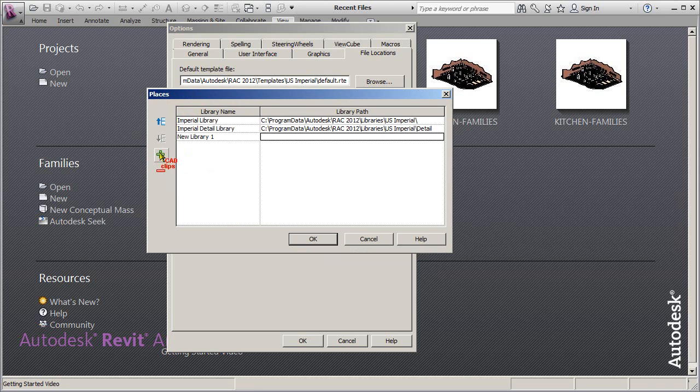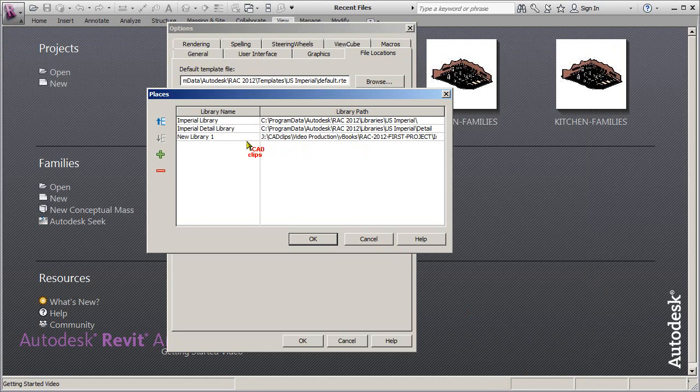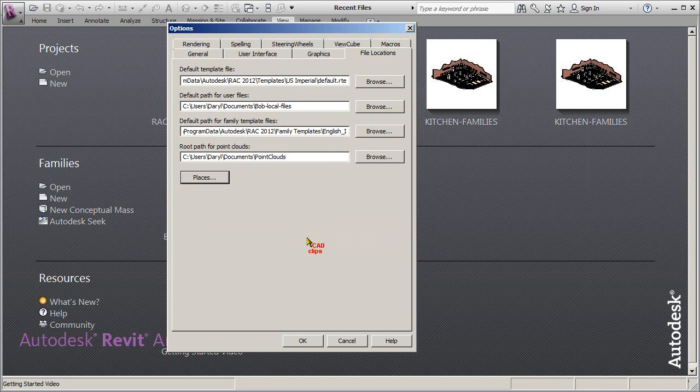So if you click add here, you can give it a name, and then you can pick over here and browse and go pick a folder somewhere and then add that as a place. Now when I go in, I can change this name to say images or something like that, and that'll show up when I say new project or save as. I'll see that I'll have this shortcut in there, so I can hit OK on that.